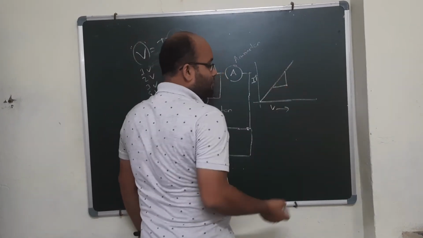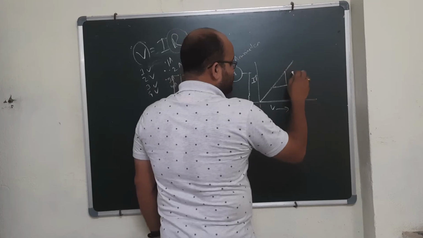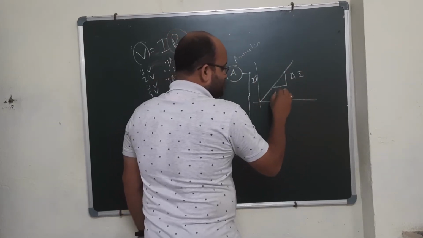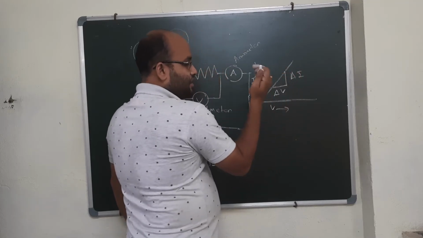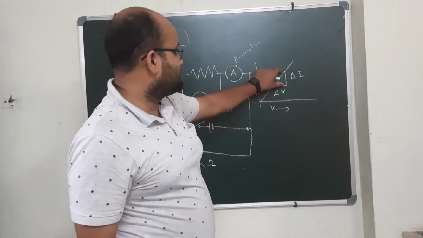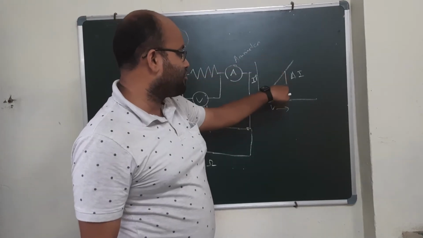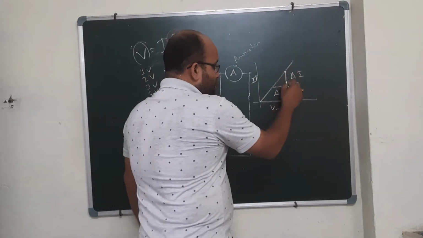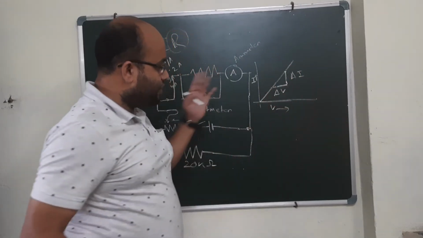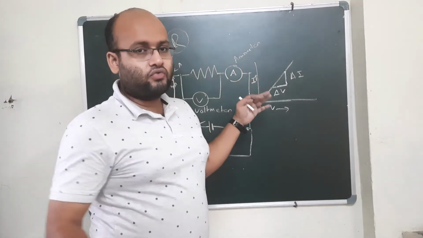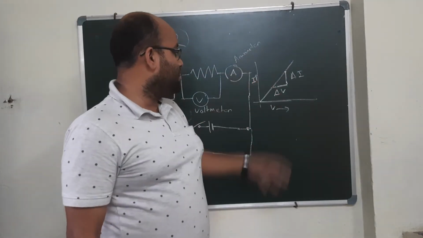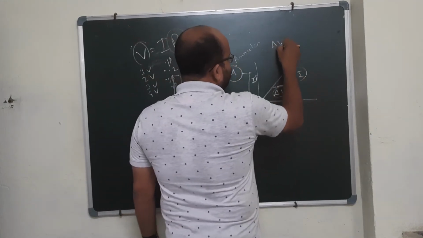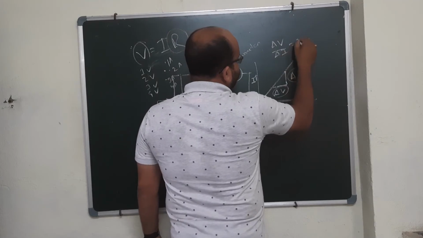And if you just measure the slope, that is, this part is delta I, the change in current, and this is the change in voltage. If you just draw a triangle to measure the slope. Okay, so this part is delta I and this part is delta V, that is change in potential difference. Now for any arbitrary triangle that we will draw on the graph paper while doing the practical, we will get delta V and delta I. So if we just divide delta V by delta I, we will get the resistance.